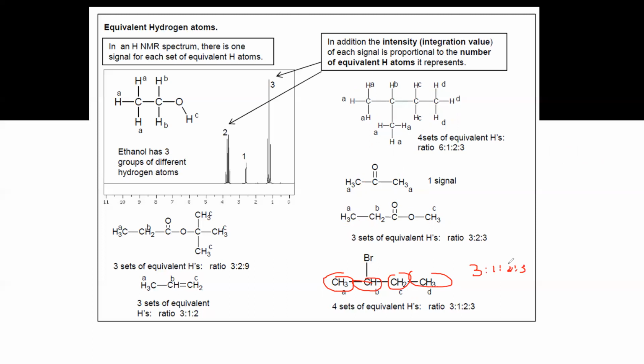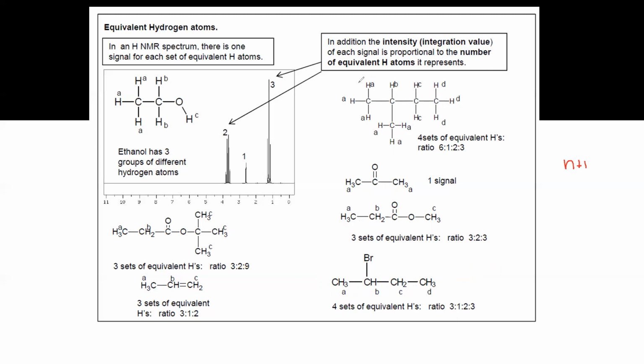So the first thing is identifying the number of hydrogen environments, and the second thing is using the number of hydrogen in each environment, we can identify the area of the peak. This is in low resolution NMR. But what happened in high resolution NMR? In high resolution NMR, the peak will further split into n plus 1 according to the neighbor.